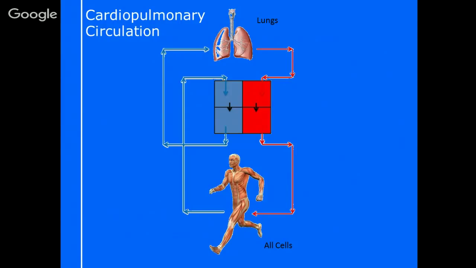Now, I'm a big fan of actually drawing this diagram when you first get into your exam, because it's so easy to do. You can just chuck it down on paper as soon as you sit in that exam, put it on your scrap paper, then you can forget about it until you have your heart questions, and then you can come back and refer back to it. We call that a revision brain dump. So lungs at the top, heart in the middle, and then all of the cells of your body underneath. Now that means the muscles, it means serving of, say, your digestive system, everything you can think of that has a blood service to it.